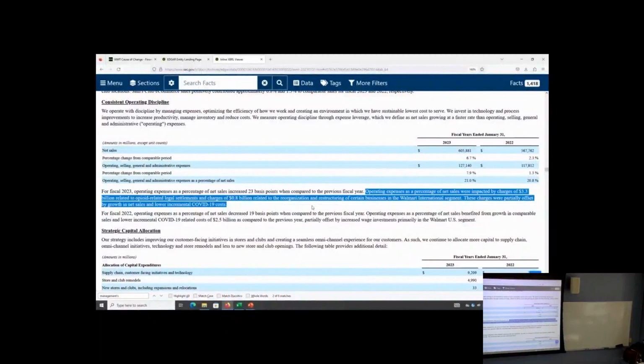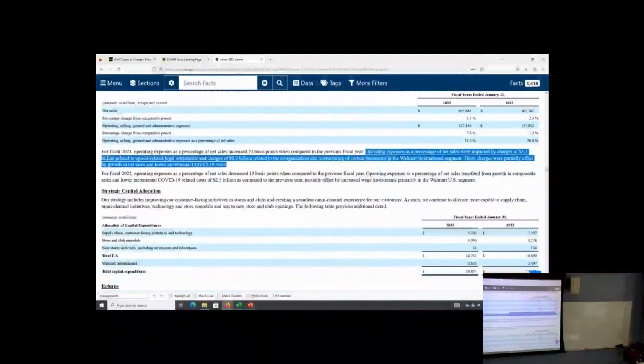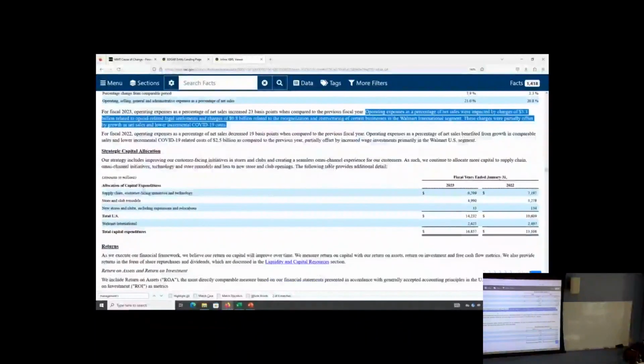So now we're starting to get a better idea of what's going on. We saw that Walmart was less profitable despite having higher revenues. Clearly, we see that revenues have increased over this time, but their costs proportionally increased more. So that resulted in lower net income. Still positive net income, but lower. And now we're getting to the reason why this change occurred. Part of the reason is that there was a legal settlement and restructuring of the company that resulted in higher operating costs. So that's getting us a better idea of why the company was less profitable. They had these additional expenses that they were incurring.